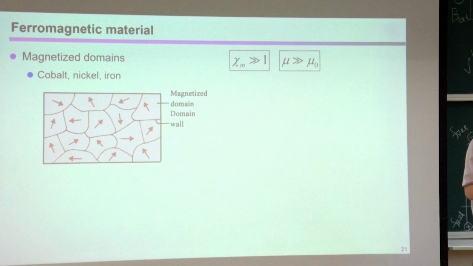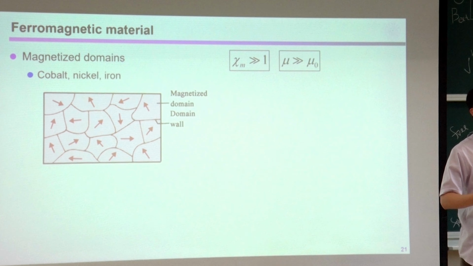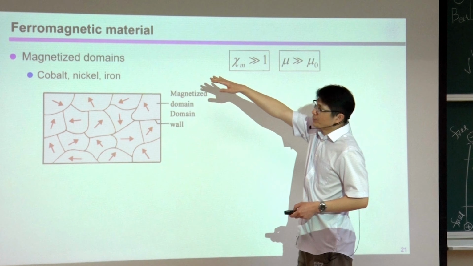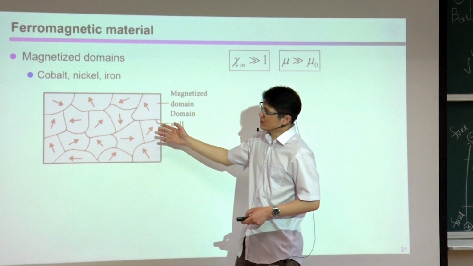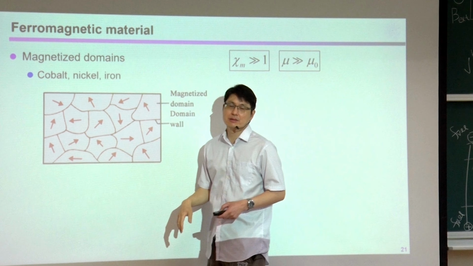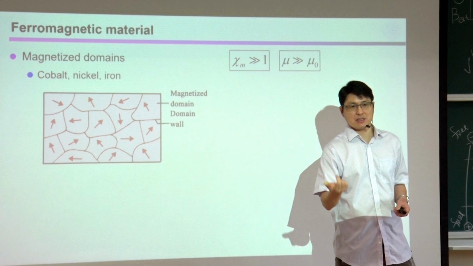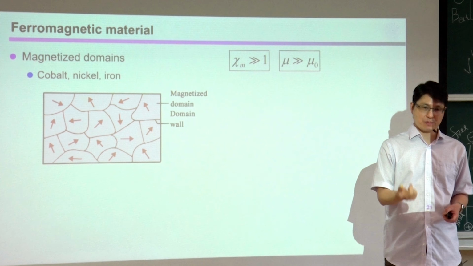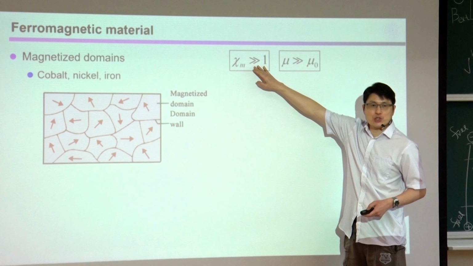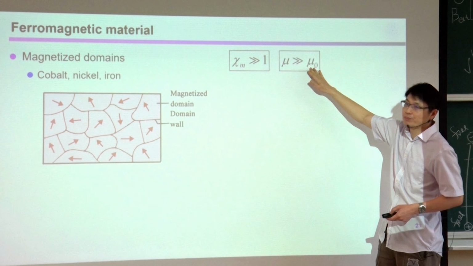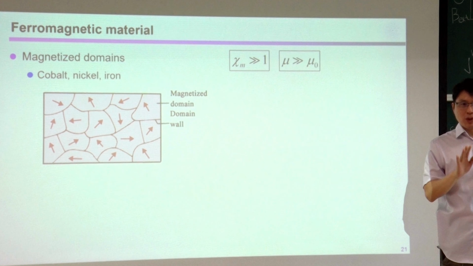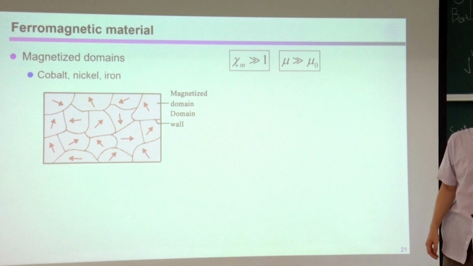Then we come to the materials that we encounter on a daily basis, like permanent magnets. These are called ferromagnetic materials, 铁磁. Basically, you have cobalt, nickel, and iron. So these three are the common substances that can provide you ferromagnetic responses. So for ferromags, you have very strong chi, meaning your mu is very big. So in our ring, usually we want to have ferromags. Okay?